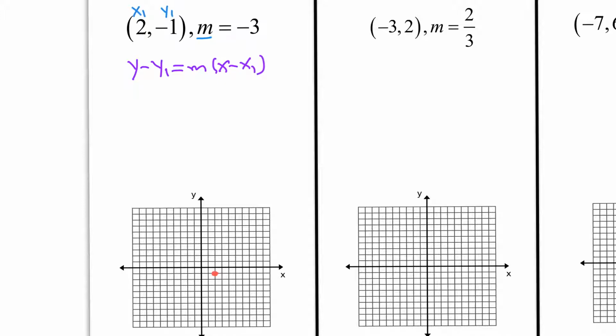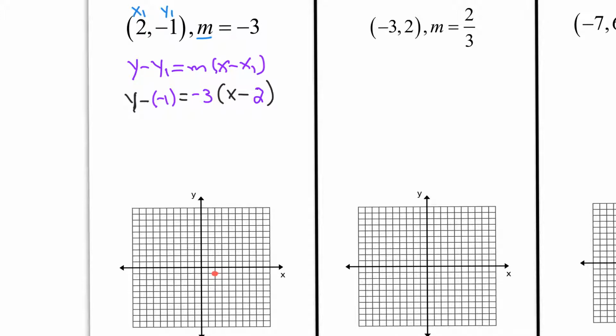And I'm going to substitute the numbers into the corresponding variable. So I do have y1 here, and I have a negative 1 here. So that means I'm going to have double negatives because I have a minus, and then I'm going to have a negative 1 here. I'm going to substitute. So I have y minus negative 1 equals, now my slope is negative 3, so I substitute the negative 3 there, times the quantity of x minus x1. Notice x1 is positive, so I don't have to worry about the double negatives. I'm just going to put a 2 right here, and I'm going to close parentheses.